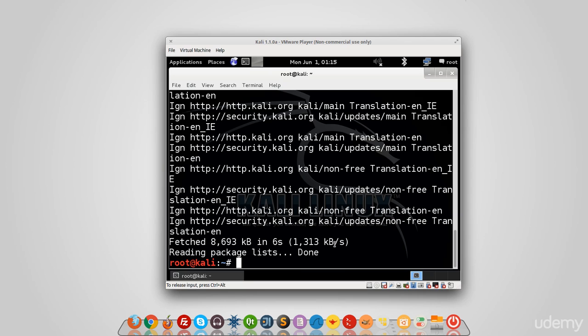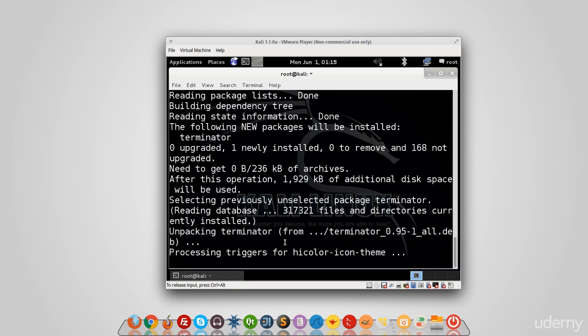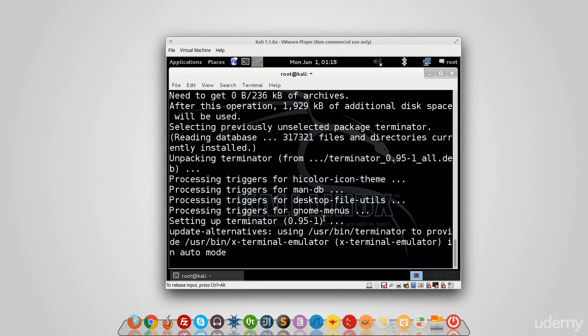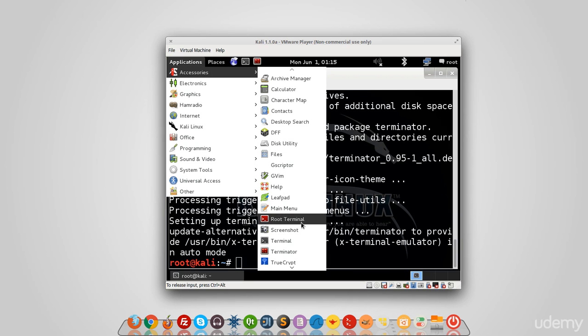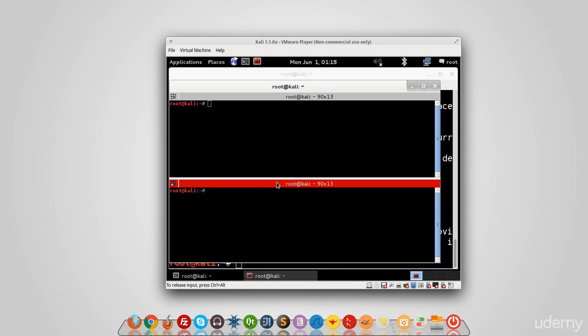The last thing that I want to show you is that when I do my course, I'm not going to be using this terminal window. I'm going to use a program called Terminator. Basically, it's exactly the same as this one, but it allows you to have multiple windows within the same window. To install it, you can just type in apt-get install terminator. It's downloading it now and installing it. And that's it. If I go to Applications, Accessories, Terminator is here. So that's what I mean. You can split the screen and have two screens and run commands on them.